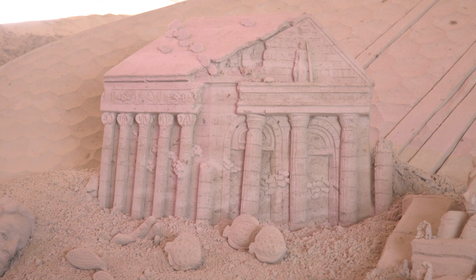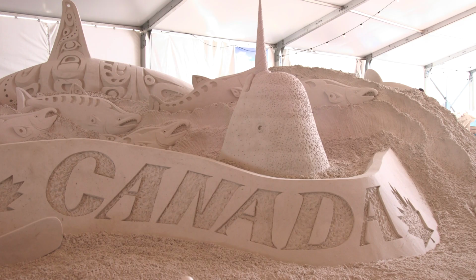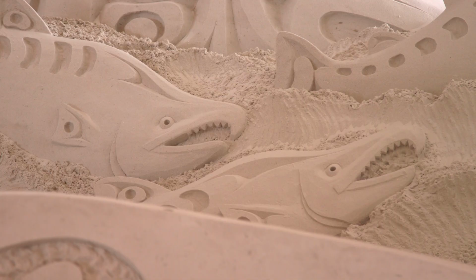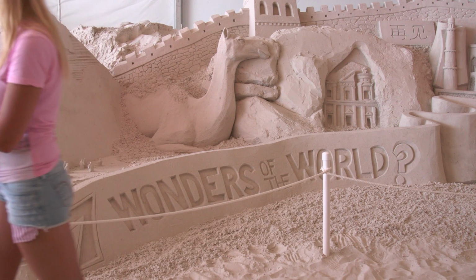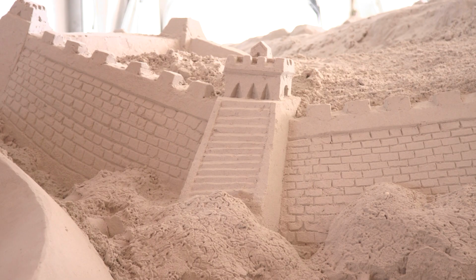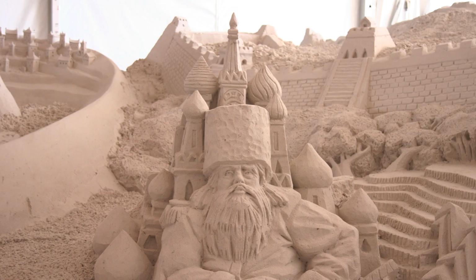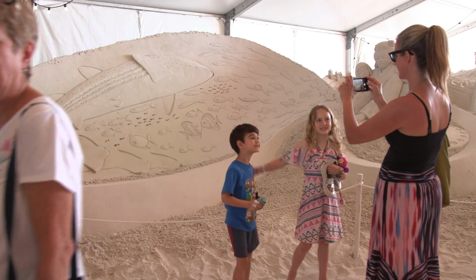If you ask some of the sculptors, they love our sand. It's great to sculpt with. There are types of sand all over the world, different beaches. Some sand is darker. Our sand naturally tends to be more white in color. And the consistency of our sand is better for packing. They can build taller sculptures. And of course, the color has a lot to do with it. From a photograph standpoint, it photographs very well, but it's also very easy to work with.